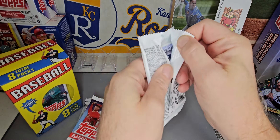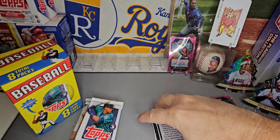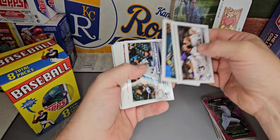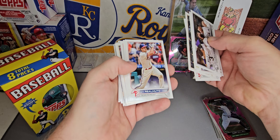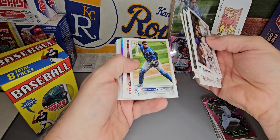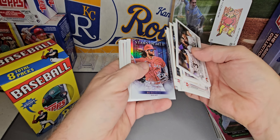Let's get into 2022 Topps Series 1. We'll rip both of these packs at the same time, looking for a big parallel. We've got a Rockies card, Diamondbacks card, Tony Kemp, Jared Kelnick, Slam Diego, Xander Bogarts, JT Real Muto, Zach Thompson, Wilson Contreras, Ryan Weathers, Brock Holt, Salvador Perez — that's my PC — Kyle Schwerber, Justin Turner, and a home run challenge of Buster Posey. Beau Bichette on the Stars of MLB.